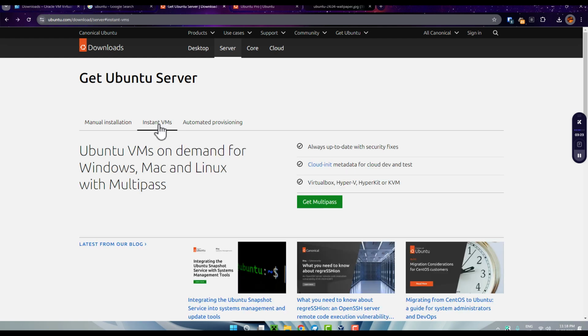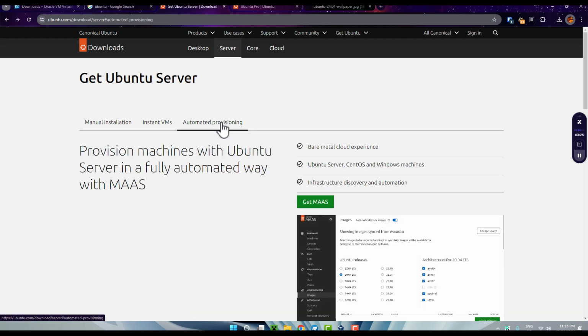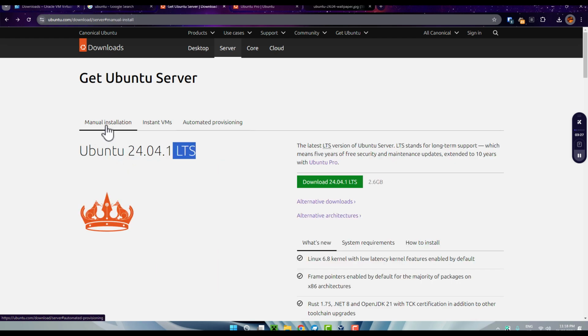You do have some instant VMs for other provisioning formats, but let's just go with this one, and we can just literally click download.